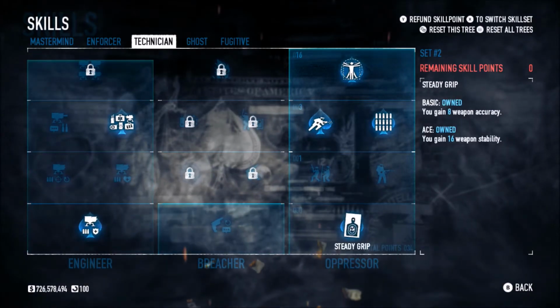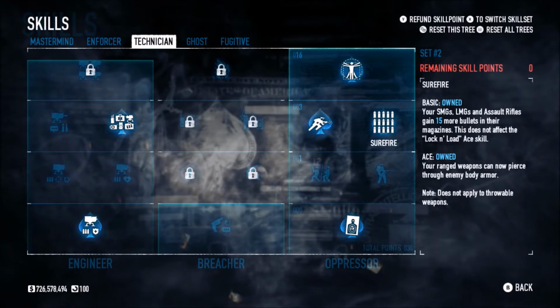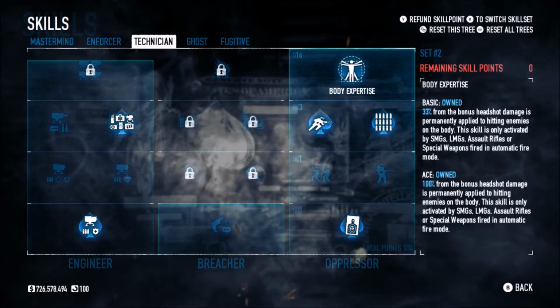So looking at Oppressor, we've got Steady Grip Aced, Lock and Load Aced, Surefire Aced, and Body Expertise Aced as well.